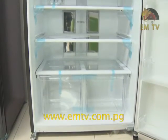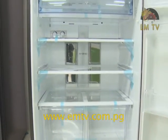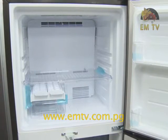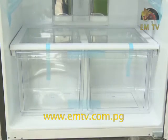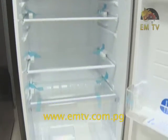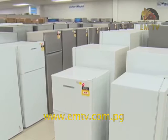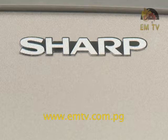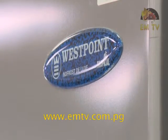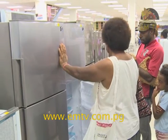Fridges have become an integral part of the modern household, with it being a necessity in all homes. It's arguably the most important appliance because of its cooling, storage, and ability to preserve food. As far as I remember, Brian Bell has the best range of fridges available for sale, with brands like Sharp, Fisher & Paykel, Westinghouse, and West Point. All quality brands available here at Brian Bell.